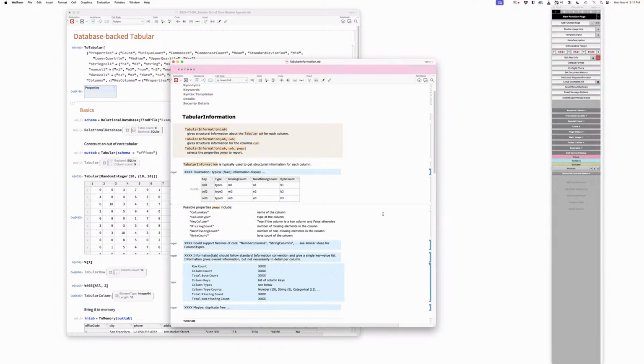Okay. So I think tabular information is, Roger, correct me if I'm wrong, kind of a summary of the schema that's visual for humans to consume. Yeah, what you need as a human when you're going to do cleaning, you're going to know the types, for instance. I don't think it's just the schema, because the schema doesn't know about missing count. Is this maybe tabular properties rather than tabular information? Information and summary sound very similar. Let me bring up the problem, which I think is challenging, and maybe you guys have an idea. So I tried to put them together.